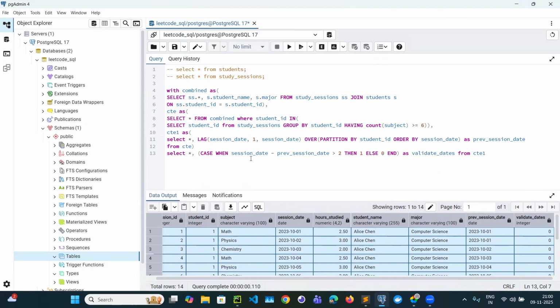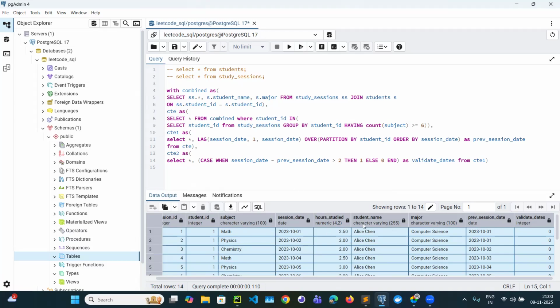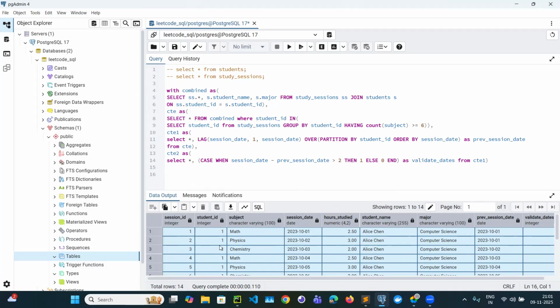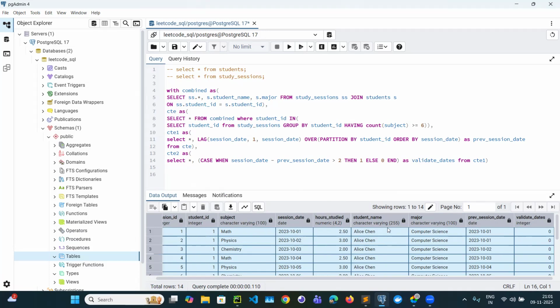So let's assign one more CTE, cte2, to this table, so that I can work on another table. Now, I need only those students which are satisfying this condition. Which condition?